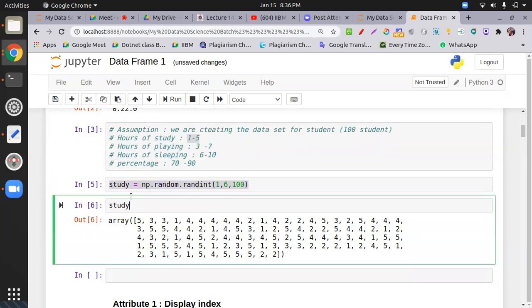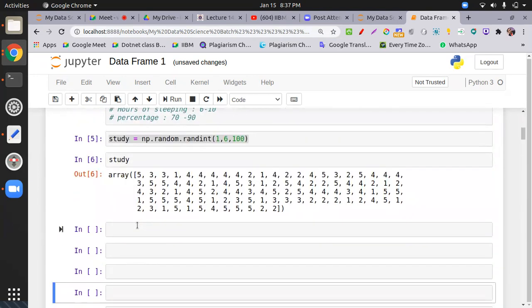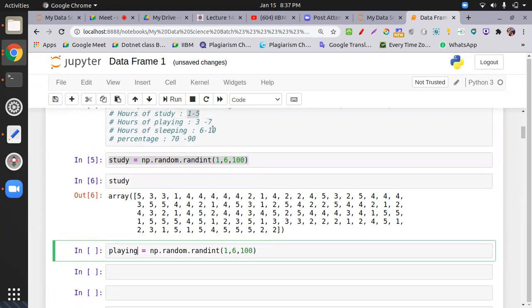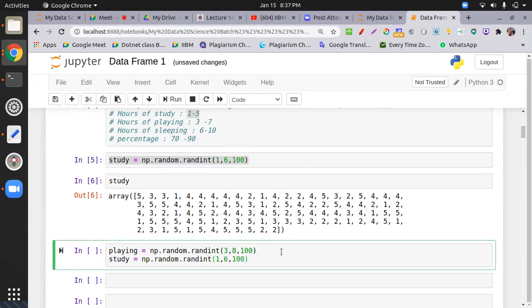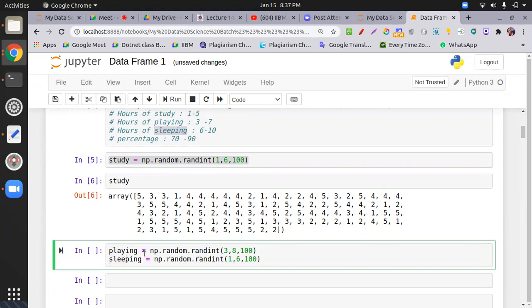Similarly, I copy this one and make the other. The next one is playing. According to our assumption, playing is 3 to 7, so I put 3, and for 7 I put 8. In the next sequence, sleeping: minimum 6 hours and maximum 10 hours, so I put 11 here.